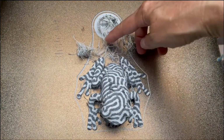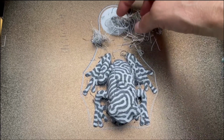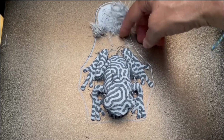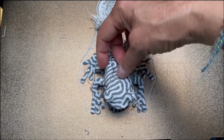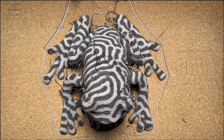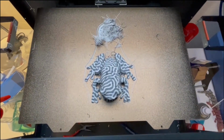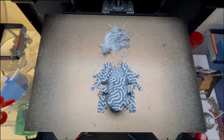It looks like the wipe tower was useless. I don't know how to adapt the settings, but it's so flimsy. It would be better to have 2 walls, but it only seems to make 1. And got a bit stringy up here due to that, but I think if I clean it up, the result will look really nice. So this was the first dual color print that I made on this magnetic build plate here, and sticks really well, and I'm gonna pop it off and then gonna show you.